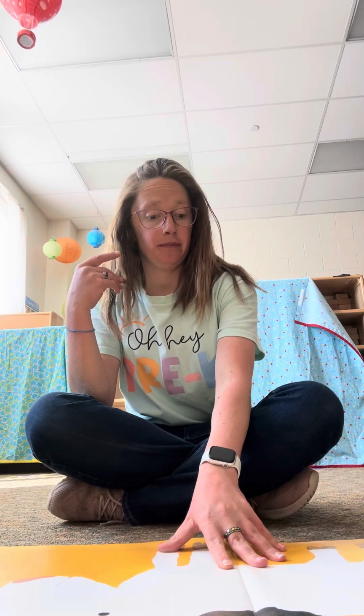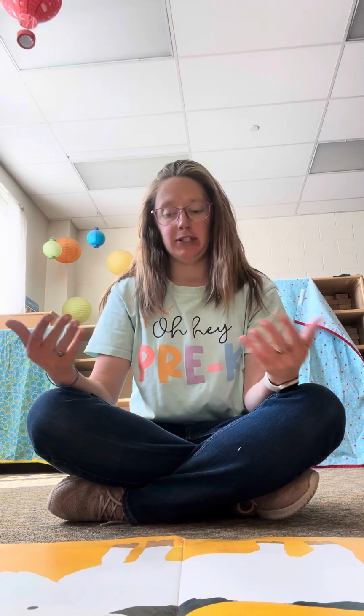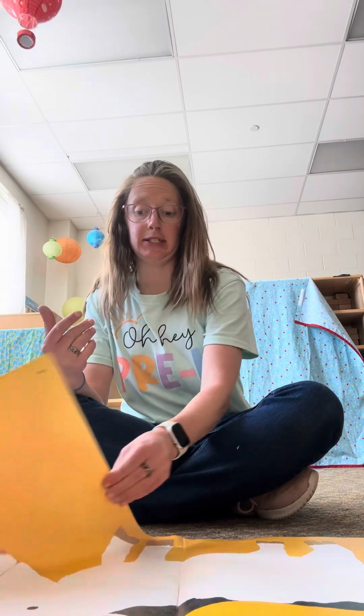The second page says the snow melts, right? And then you see this block coming on the cat. So it's kind of his life. And then I was like, oh, what happened to the snow? And they said it melted. And then they kind of know what melt is, but just in case, I was like, melts means it disappears.